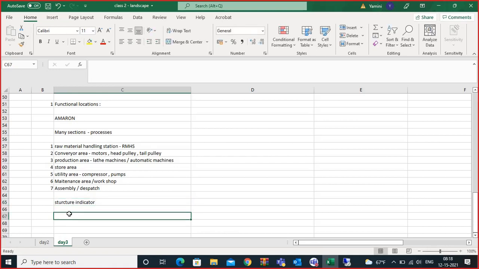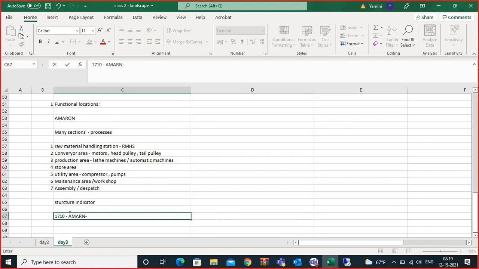See, the client says that my functional location should look like this: first it should start with Amaron, then CNV, conveyor area, then CNV 1, conveyor 1, then pulley 1. Or else let us take your company code as 1710 and your plant is Amaron.